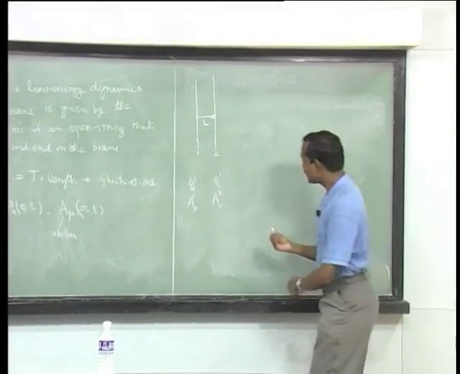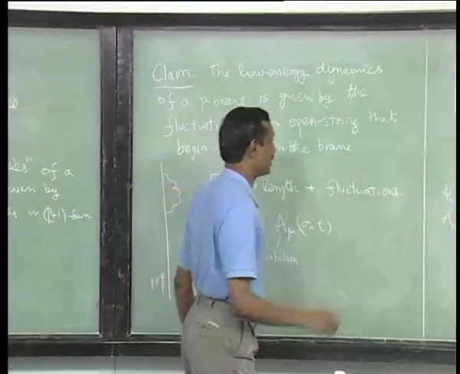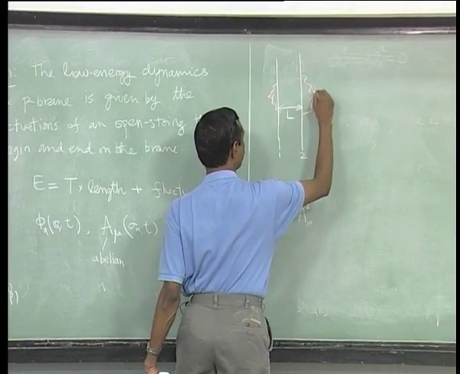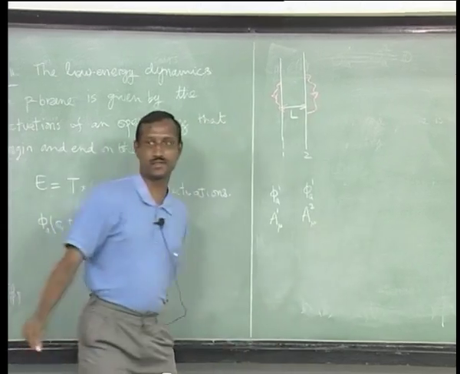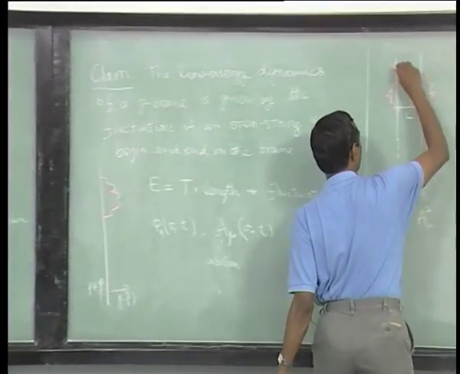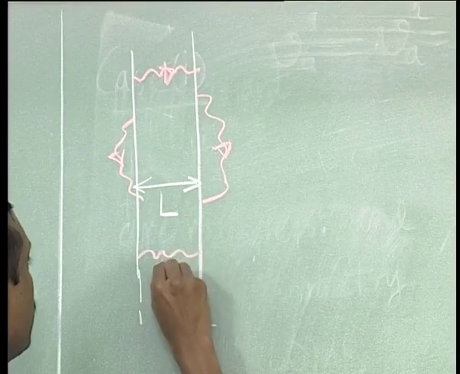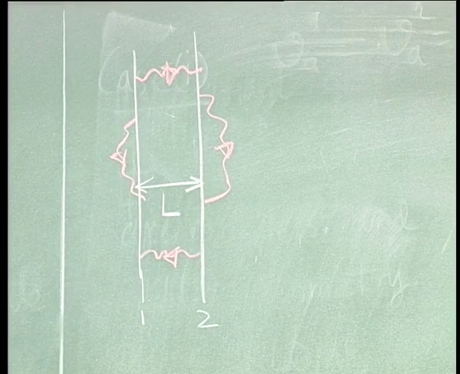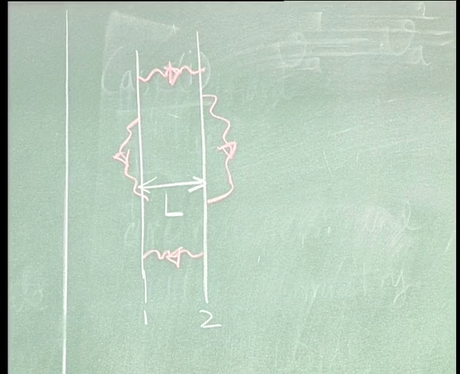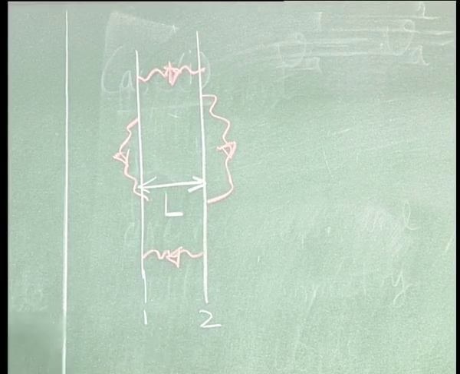But if you take this red or pink picture, this came from this one, and in principle I can consider strings which begin here and end here. We are looking at strings which are directed, so there is a difference between these two. But these strings are massive because the branes are separated. That is why they are not in your spectrum. So, these are massive.